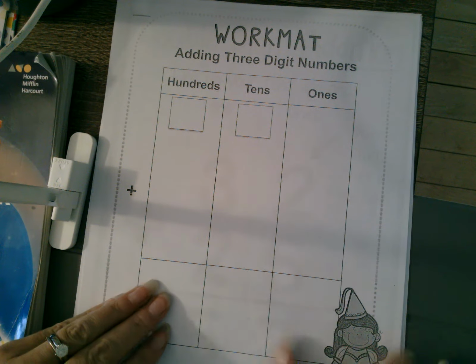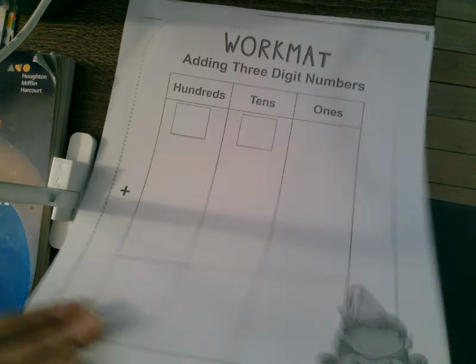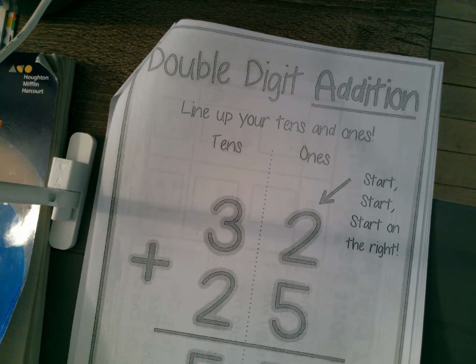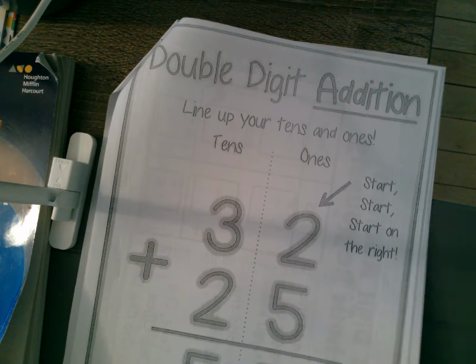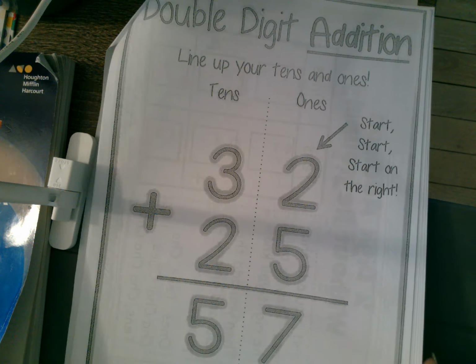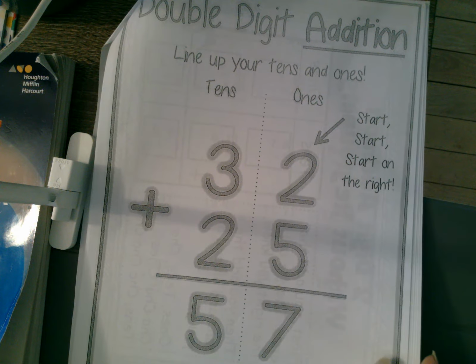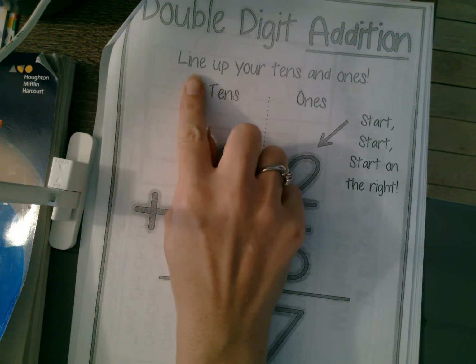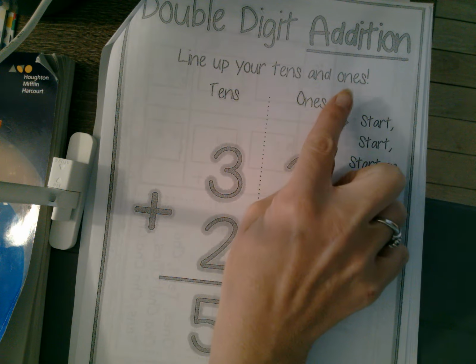All right, so we're going to open up today and look at the very second page, I guess we would call it, double digit addition. Last week, we talked about double digit addition without regrouping. The important thing we need to remember is to line up your tens and ones.